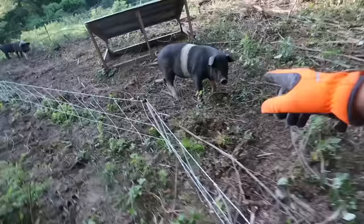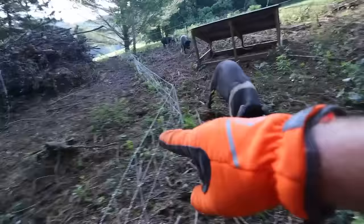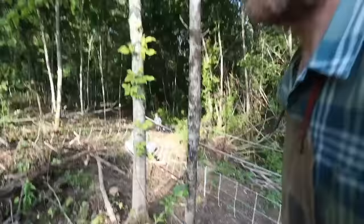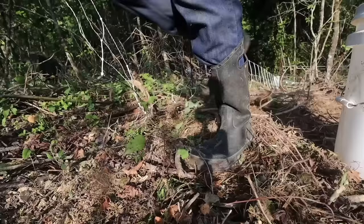You guys ready for a move? This is the pig's job. So this is where they were before. This is where they were this week. You guys did a great job. Manured, tilled. We got to come in behind them. We're kind of getting behind on clearing up behind them. We still got that brush to get up. Jonah, they're heading out, buddy. There you go.